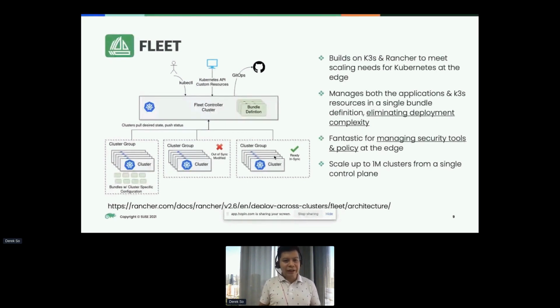This is very useful, as we observe in some industries when they need to deploy their applications onto edge devices. It becomes very handy to help them control where their applications have been deployed on each individual small device. So this is the basic mechanism and idea of Fleet. For more information, I've put up a link over there to the technical architecture review if you're interested.